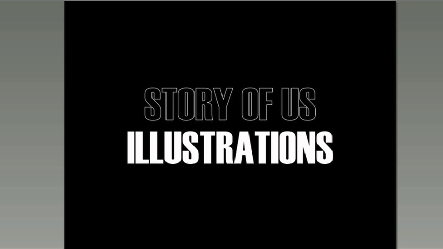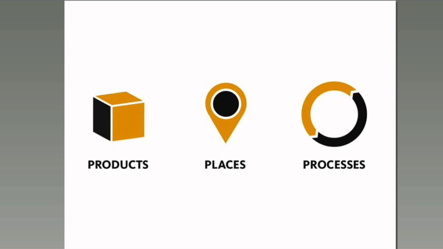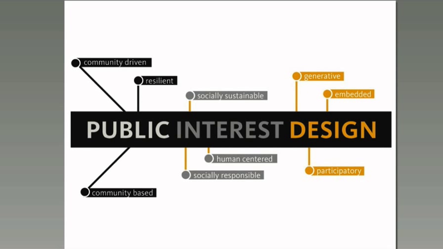To provide a couple of illustrations, we're going to first talk about an exhibition that Jennifer Hughes mentioned when we got this all started. It's an exhibition now on display at the Autodesk Gallery in San Francisco, but it has traveled to the TED conference. It'll be traveling internationally, and it showcases products, places, and processes. So again, it goes back to not just environmental design, but also product design and process design. And we really tried to distill that and mark that with these little icons.